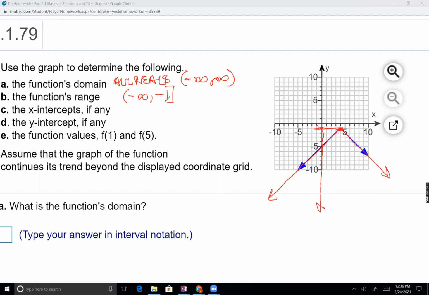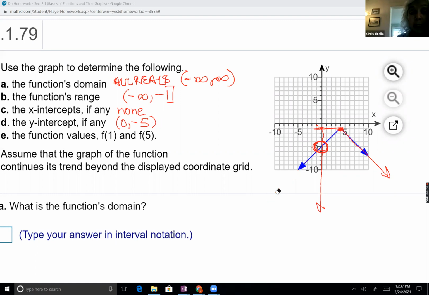Okay. X-intercepts are where it crosses the x-axis. As I look at this graph, it doesn't touch the x-axis. So there are no x-intercepts. Y-intercept is where it crosses the y-axis. So you see it crosses the y-axis over here at this point. I'm going to put it in its coordinates, (0, -5). I can't remember how MyLab asks you to answer it. They'll either just want the value -5 or they'll want it as coordinates. Now I'm going to erase all of the scribbling that I did on the drawing.